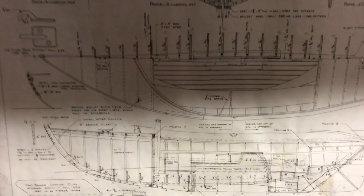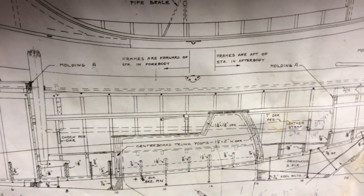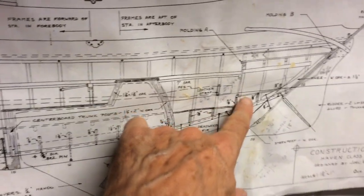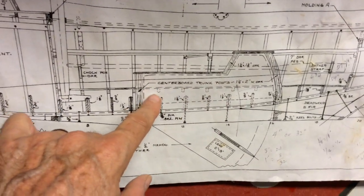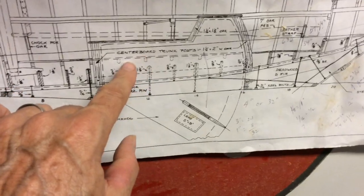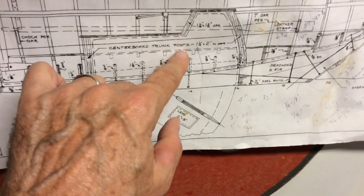Okay, I'm going to look at the other plan. We gained some other knowledge on this next page. First of all, this is a side view of the entire boat, still at 1/8 equals an inch. Here are stations 17 and 18, and there's the aft bulkhead. You see that the cedar decking is supposed to lay directly on top of those two floors. It comes forward along the centerboard trunk. They don't show the runner that I'm putting in underneath here to hold up the 1.25 inch pieces that are going to come sideways out to the ribs. But what I notice is that this decking is almost exactly parallel to the top of the centerboard trunk. I measured that, and it appears to be very close.